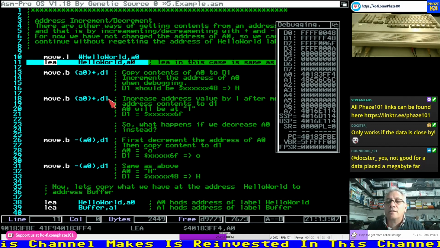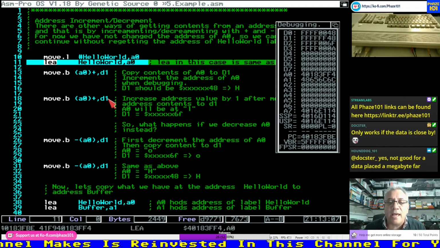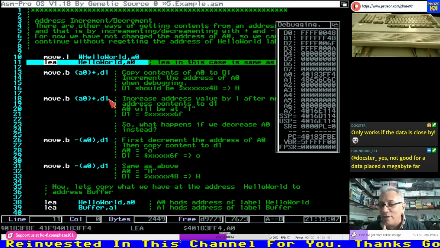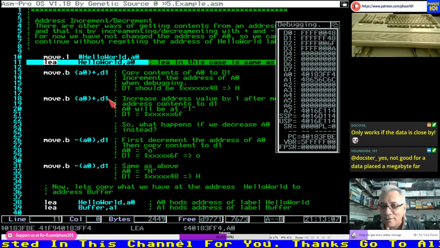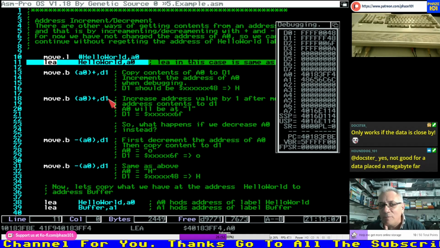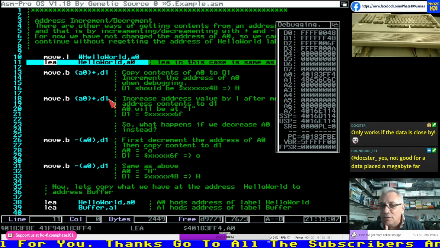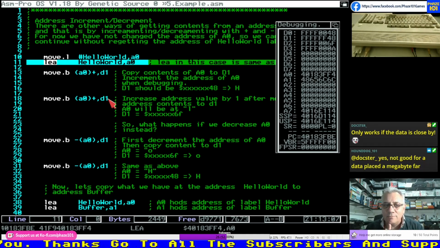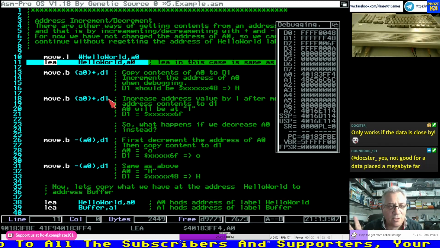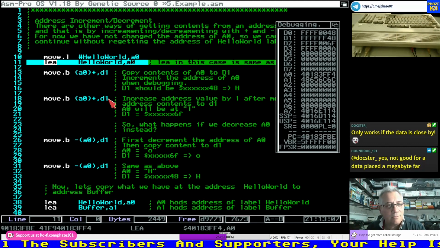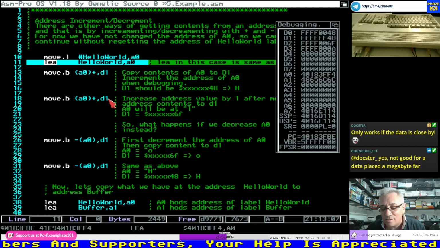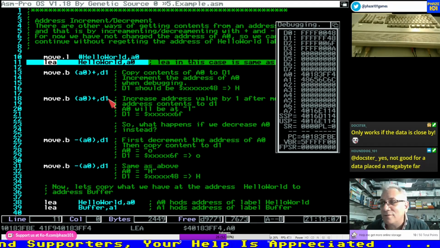It only works if data is in the same section. We haven't covered that, and we are not going to go there. It works always in the same section. Remember, the Amiga uses chunks. Okay? So you have the code section, the data section, the graphics section, the sound section, whatever. They are all sections. So you can have as many as you want.